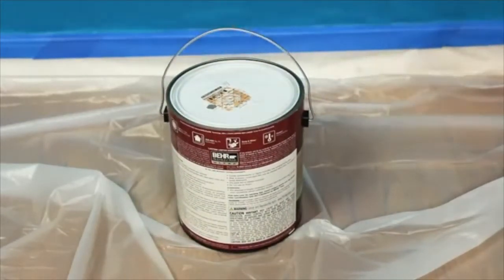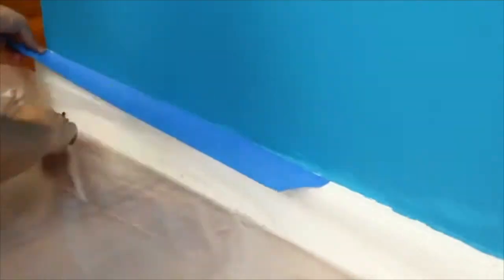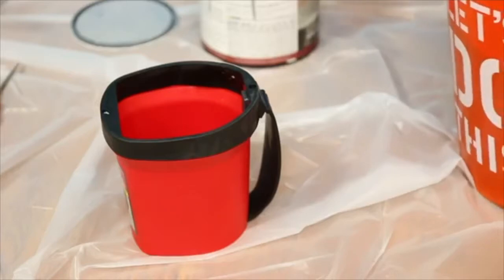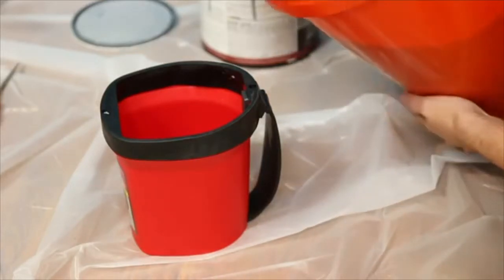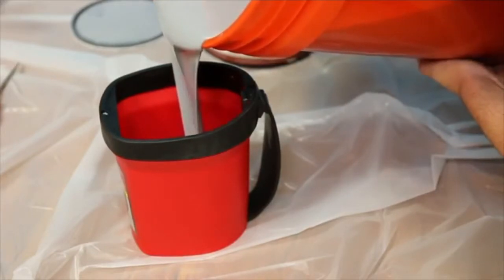It's time to paint! Pop open your paint can with a flathead screwdriver and let's get started. Since today I'm just painting the walls, let's cover up the baseboards with painter's tape. You want to work from the outside in, starting with the ceiling cut, then the corners, then the baseboards, and then fill in the walls with a roller last.